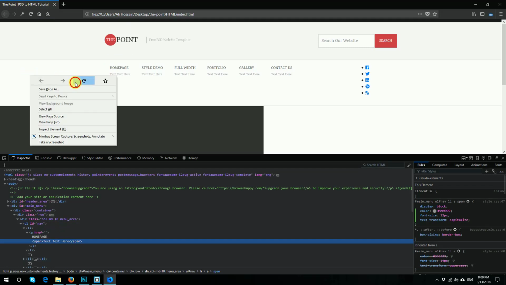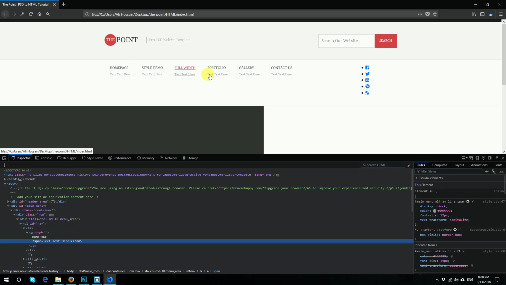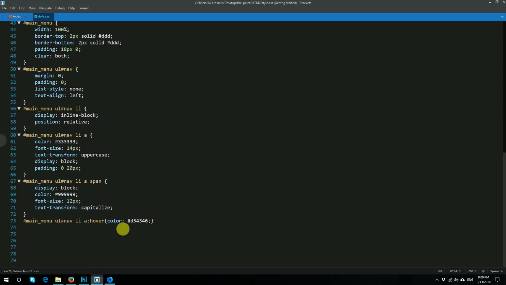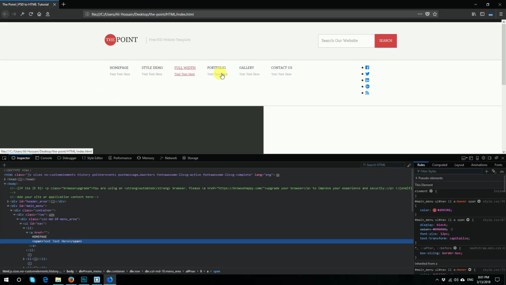And then now if I refresh, you will see the color is changed, but under that color does not change, so I will change also this color as like hover span. So now if I refresh, you can see this total text color is changed.